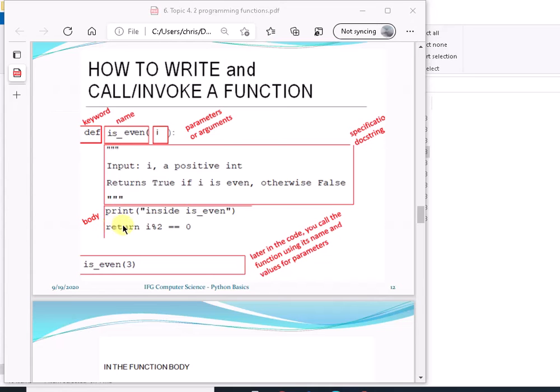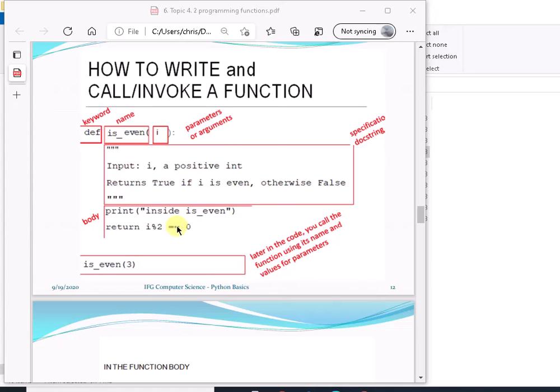It's called a return statement, keyword return, and this expression with a percentage sign means I'm taking the remainder after dividing I by 2. So if for example I was 2, then dividing 2 by 2 doesn't give you a remainder, and this sign means equality.